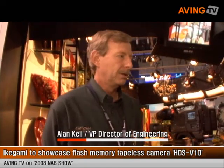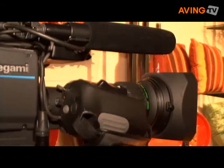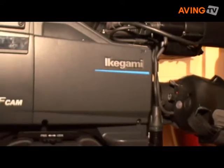Please tell us about this camera's main features. Last year at NAB we introduced the concept of our next generation tapeless camcorder. Ikegami has been a pioneer in the tapeless camcorder area since we introduced EditCam about 10 years ago. On this occasion we've partnered with Toshiba, a company that has great expertise in flash memory, together with our long tradition of camera manufacturing.